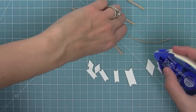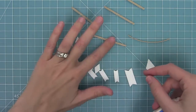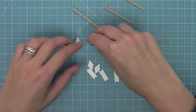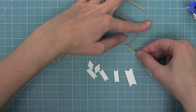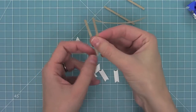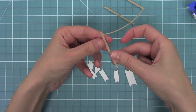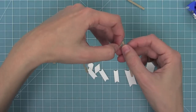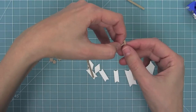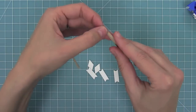Now all of the rest of the dies in this set are to create a really adorable panel. The first thing I'm working with there are the posts for the banner, and I'm putting adhesive on all of those posts, and that is the string of the banner. So I'm going to put the quote-unquote string piece behind one post and then sandwich it with another post. And then I'll repeat on the other side. I'm going to take one post in the front, and then I'll put one post behind, and by sandwiching it, it really makes it nice and sturdy and gives some heft to this banner.